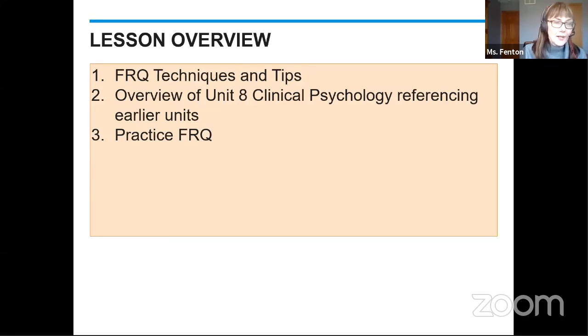Today we're going to start with a little bit of a review of FRQ. We're going to go over the practice FRQ from yesterday, and we're going to talk today a lot about Unit 8 and reference earlier units, including Unit 1, History, Research, and Perspective, certainly Unit 2, Biological Basis of Behavior, but also Motivation and Personality.